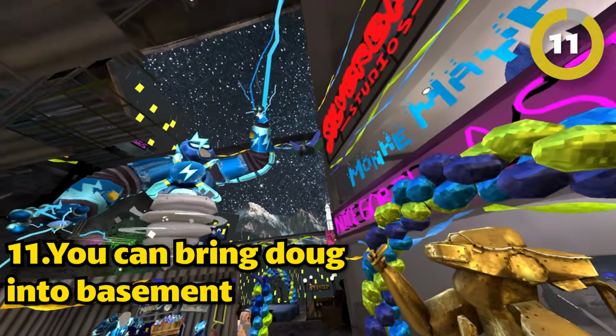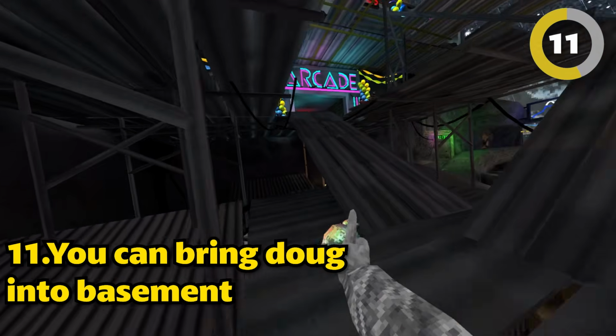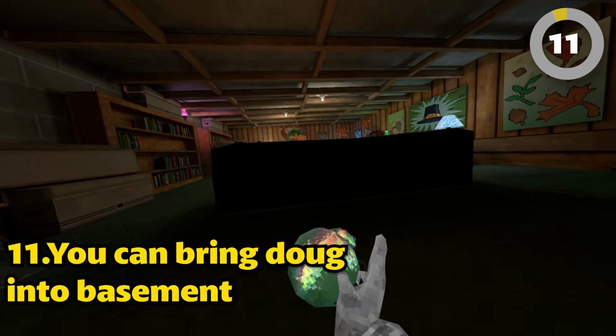Myth 11. You can bring Doug the bug into basement. For this one, as long as we can make it into the basement room, I'll count it as a myth confirmed. Press the button. The room is really dark, and this is a myth confirmed.